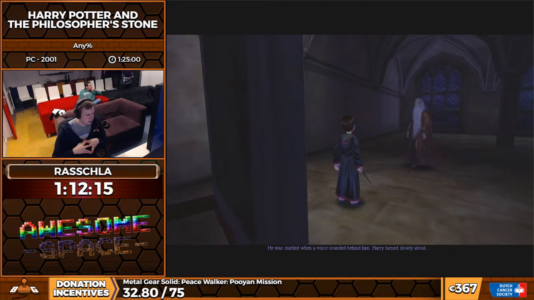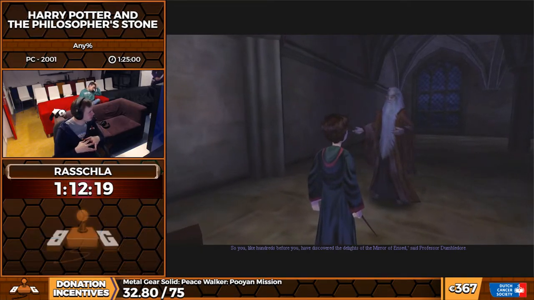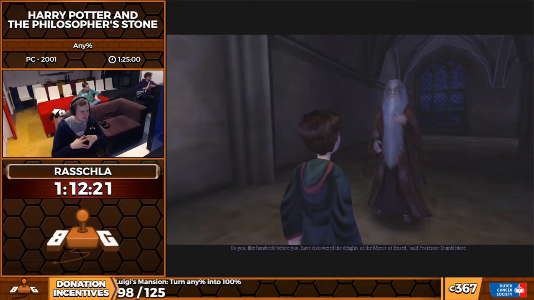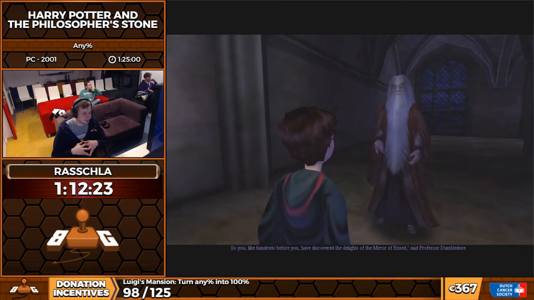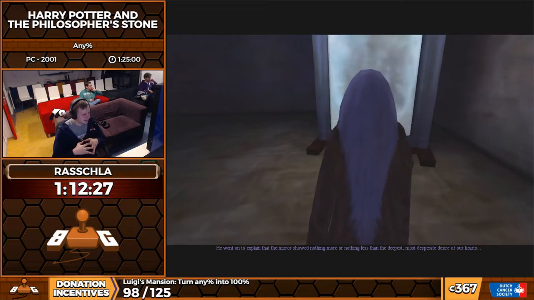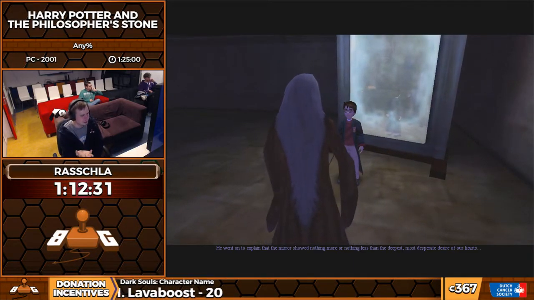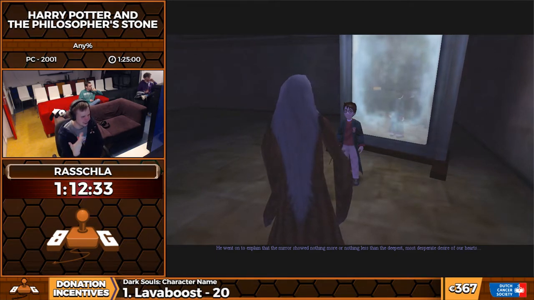Harry turned slowly. So here we see Professor Dumbledore, and we are students out of bed at this moment, but Dumbledore just thinks, yeah, you shouldn't be here. Filch is looking for you. You know what? I'm going to explain about this mirror, and then I just let you go.